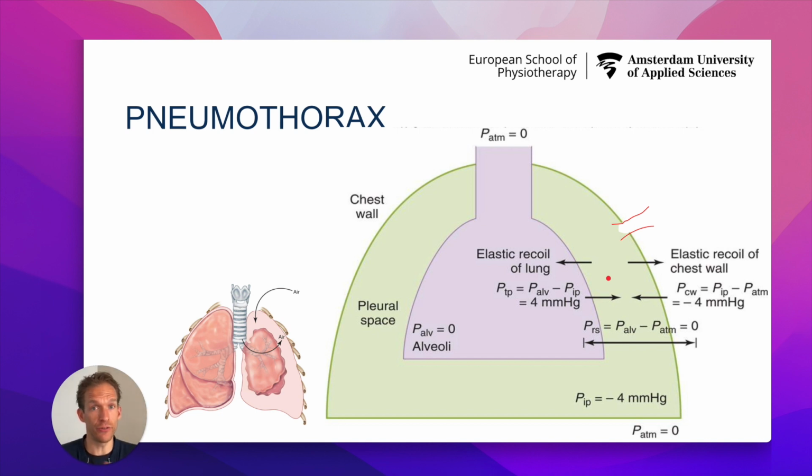If that happens on one side, you still have one other lung remaining, but if you have that on two sides, then it's very, very serious, and if it's not treated instantly, then there's no possibility for you to survive because you cannot breathe anymore. So a pneumothorax should be solved, or basically stitched or glued or fixed, by a surgeon, and they have special procedures for this in order to close the gap and recreate this vacuum, so that you can start the normal process again and have the lungs expand again together with the expansion of your chest.